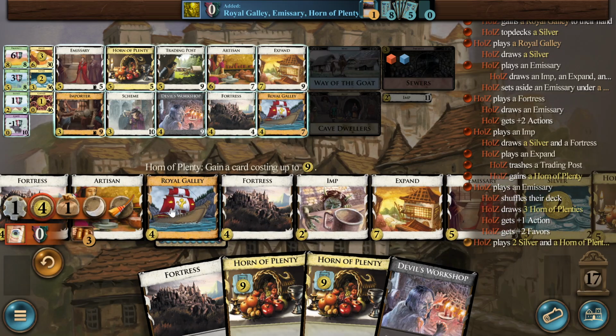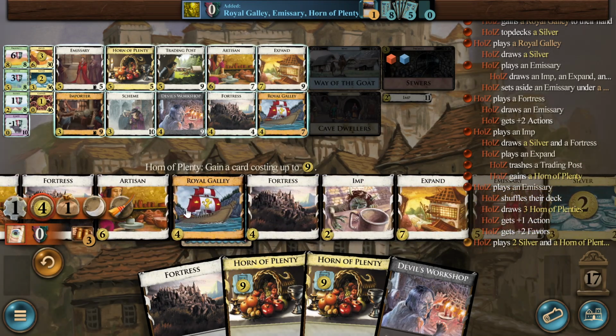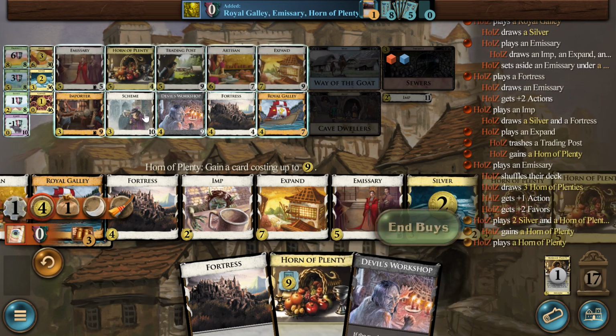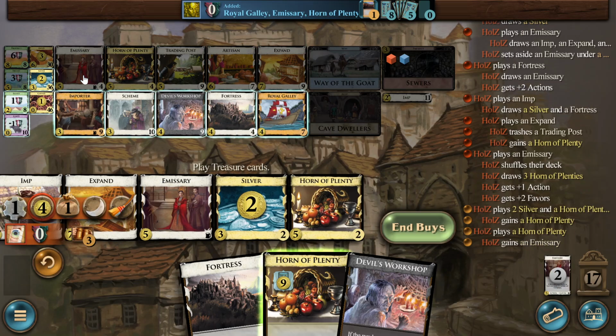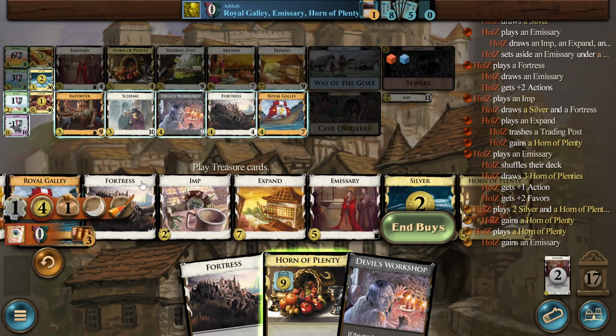We have 3 draw coming in. It's hidden here, the emissary. We only have 2 emissaries, but we'll get another imp. So horn, emissary. Can we finish next turn? We have 4 horns, and we can get 2 more, 6, and the expand, but we don't have 8 payload.